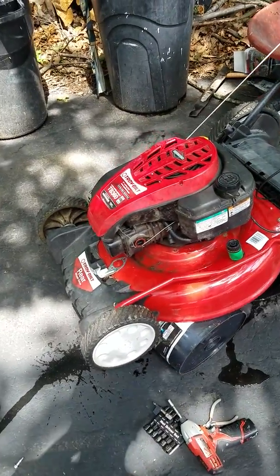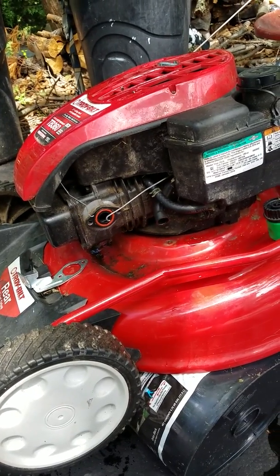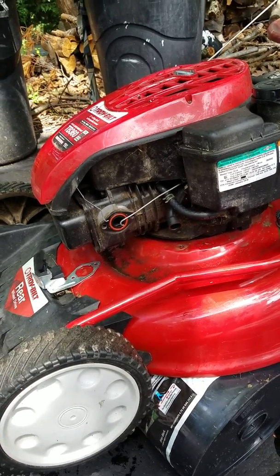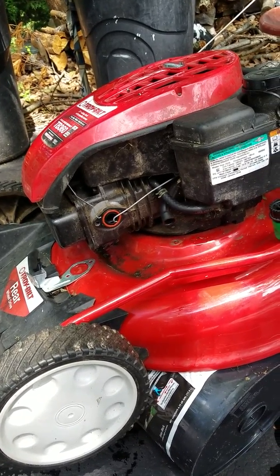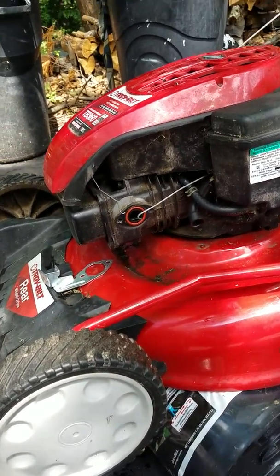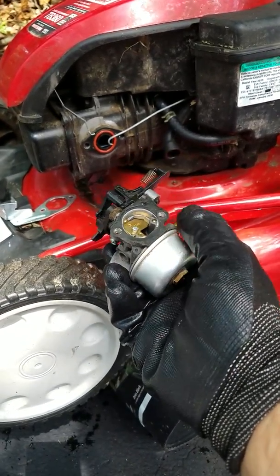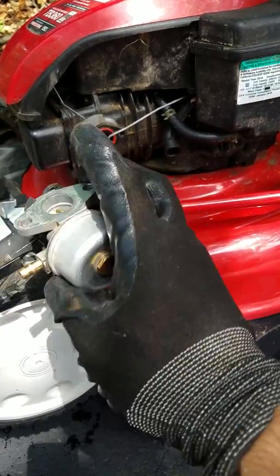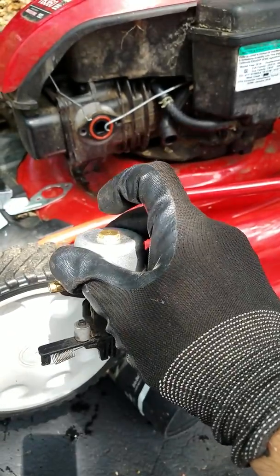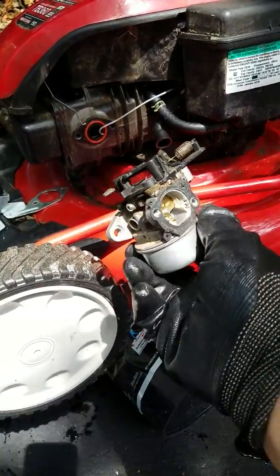Today I'll be showing you guys how to do the carburetor clean out. Now I've been having a problem with this lawnmower. Sometimes it starts and sometimes it doesn't. What's happening is that I think somehow the fuel is not able to carry through to the carburetor, so I just took it out. I'm planning to wash it with the carburetor cleaner, take these apart, and put a wire through the orifice and see what will happen.